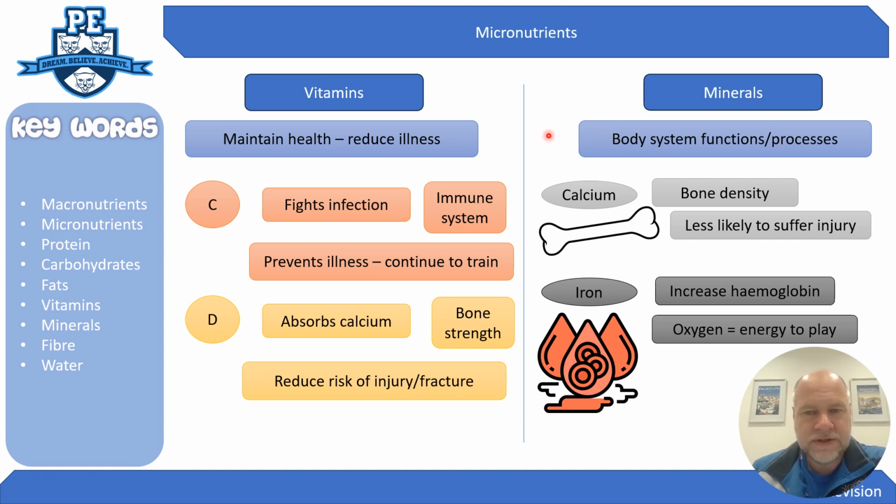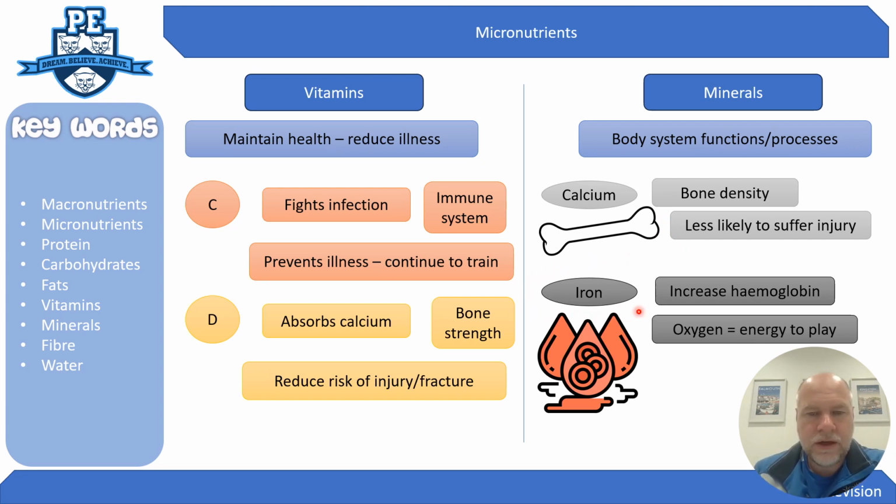If we go over to the minerals and start looking at the 2, I would suggest calcium is a good starting point. Calcium improves bone density, and as an offshoot, remember the type of training that improves bone density is load bearing or weight bearing exercises such as jogging. So calcium is used to increase our bone density, and again that makes us, as a sports performer, less likely to suffer injury. It means we can train harder without the risk of injury.